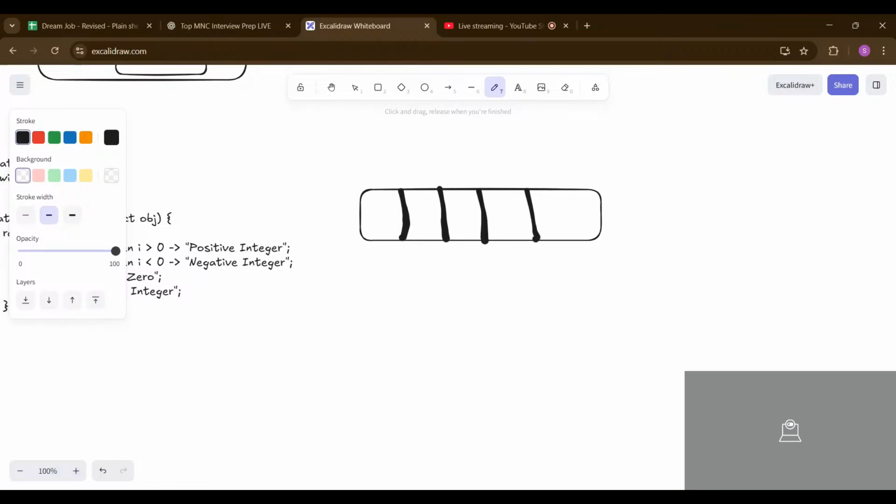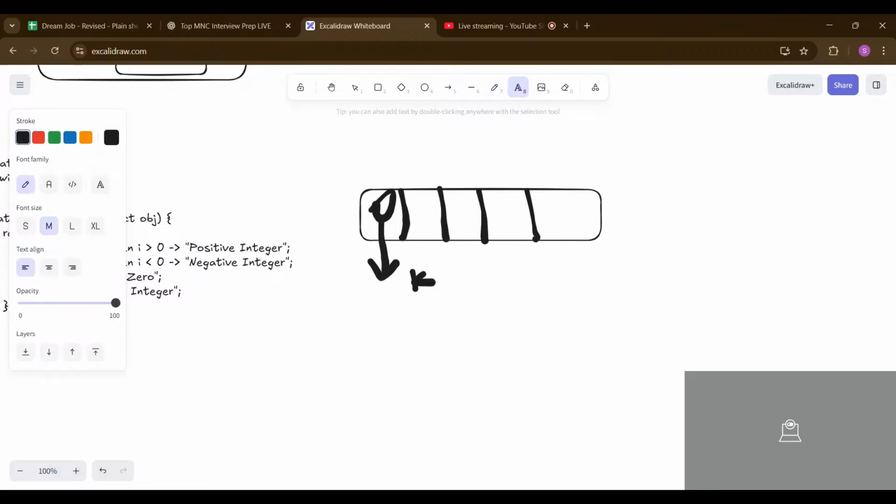When you start your HashMap, what HashMap does is internally it creates one reference over here, and then it refers to your key-value pair. Let's say key over here, and value.